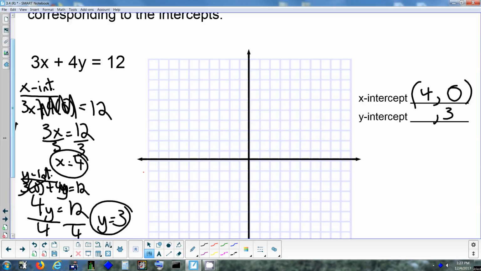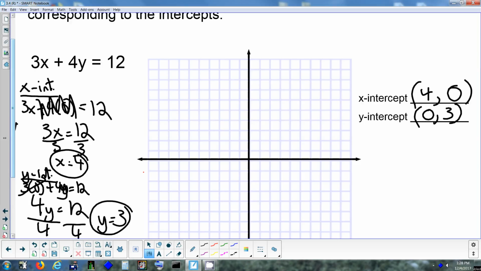What did you guys plug in for x to find that? Oh, 0. So there's my 2 coordinates: 4, comma 0, and 0, comma 3. Mr. Hager made a good point. What did you plug in to get 3? 0. What did you plug in to get 4? 0. Why is 0 before the 3? I'll show you when we graph them. It'll make sense. Let me show you.